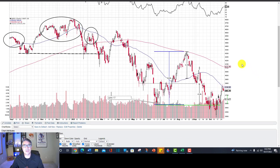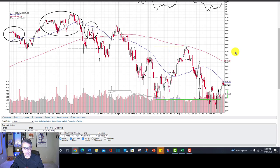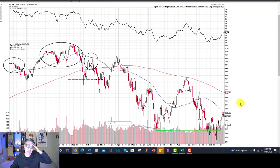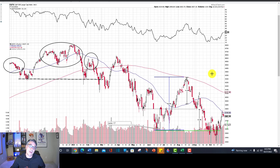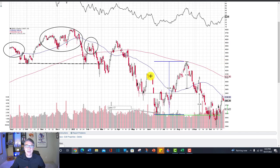It's kind of the moment when the rubber hits the road — we want to see it slide sideways and break to the upside, or we might see it roll back down and retest some of this congestion. The market's going to be nervous because the Fed is making an announcement on Wednesday, November 2nd. I suspect Friday, Monday and Tuesday the market will have the jitters. If the Fed gives a dovish statement, the S&P 500 will blow right through the 50-day. If it stays hawkish, we might be looking at a retest of 3,600 to 3,500.